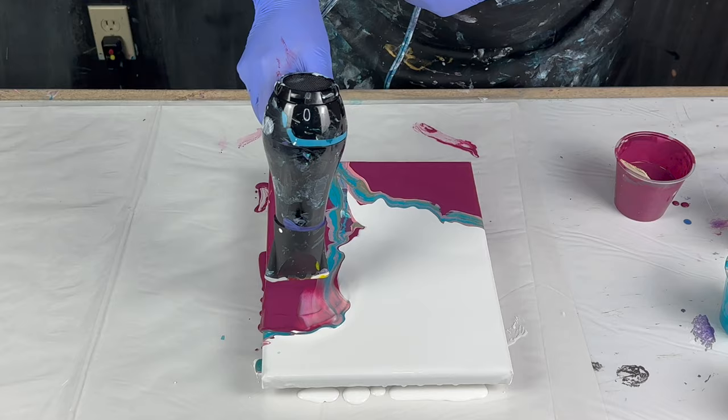All right, I've got my base down, and now I'm going to come in with the pink. And this is mixed with Olga's Group 1 recipe. And you can kind of see the difference here, how it's spreading out and interacting. Like, it already looks different to me.